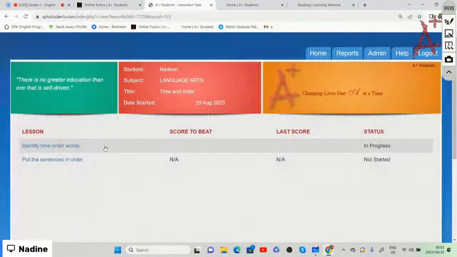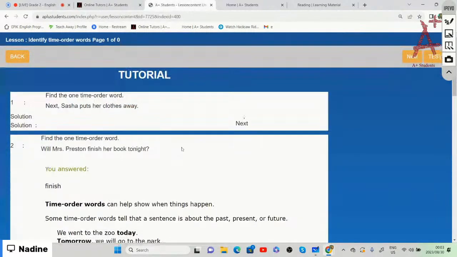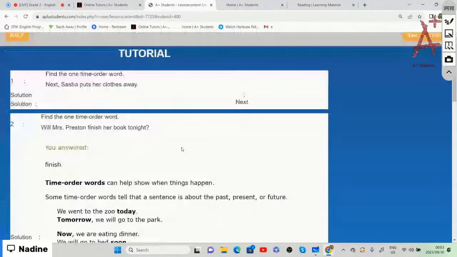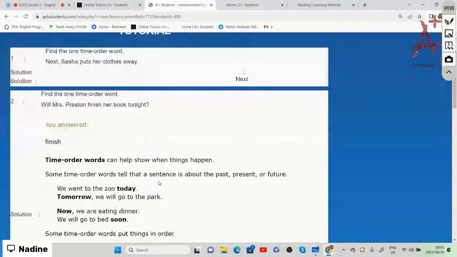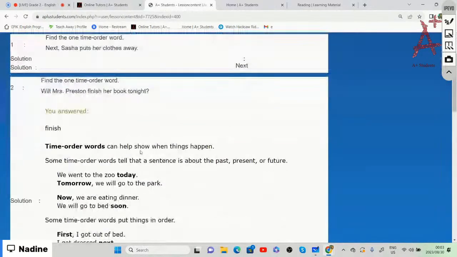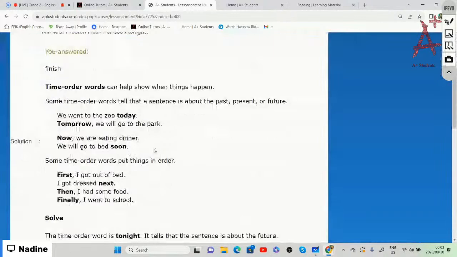All right, so now we're going into the first lesson, which is identify time order words. Time order words can help show when things happen.